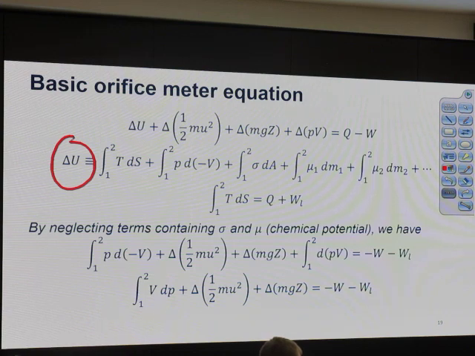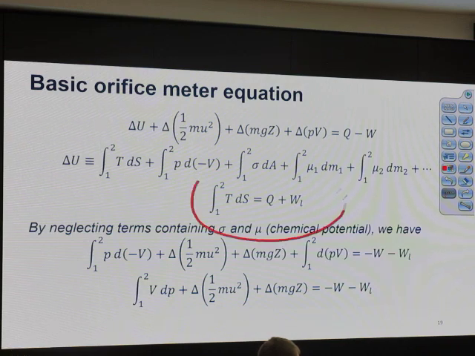So even though I do not ask you how to derive this, I may just give you the equation and ask you what is delta U, okay? What is dS? What is this sigma thing? I give you the whole equation. The sigma term is about surface energy. The mu over here is not viscosity, but it's a chemical potential. We neglect those things, okay? Sigma is terms related to surface energy, such as the surface tension. Okay, we neglect the chemical potential.